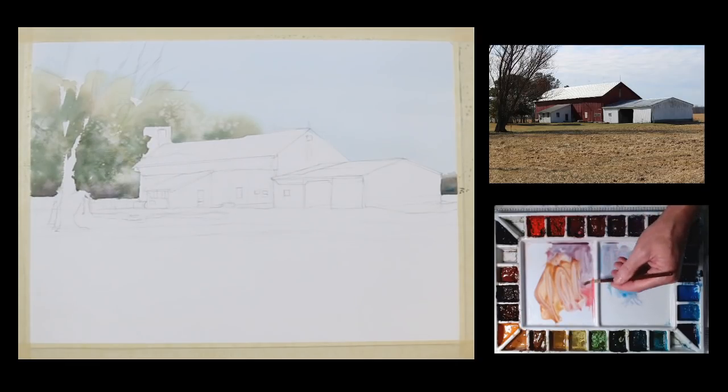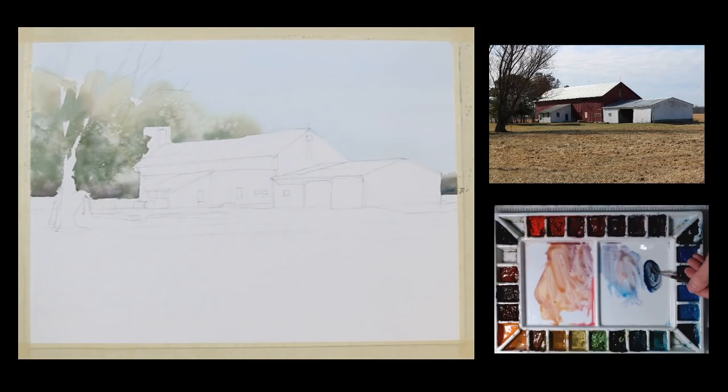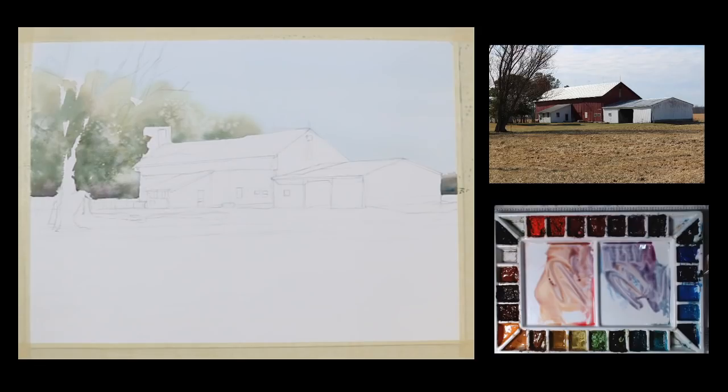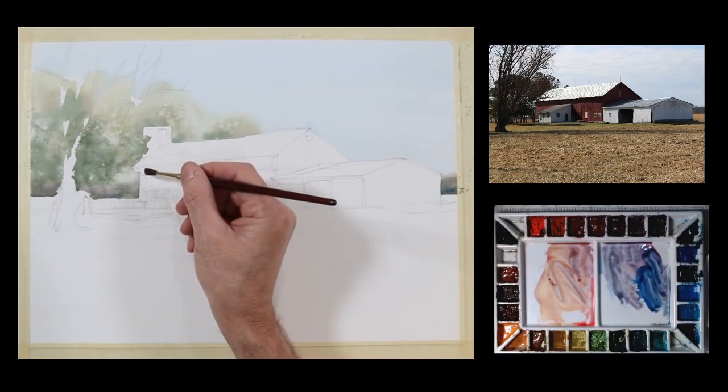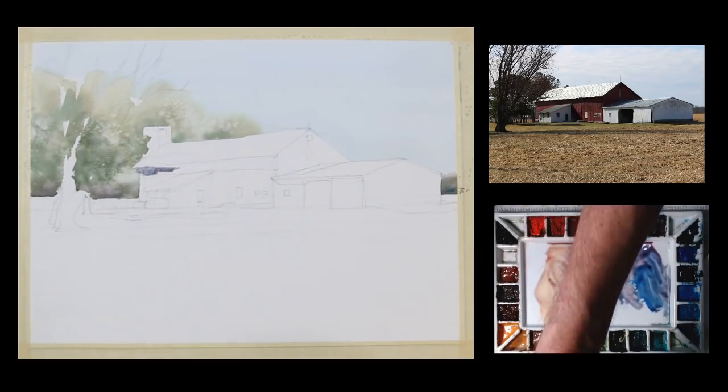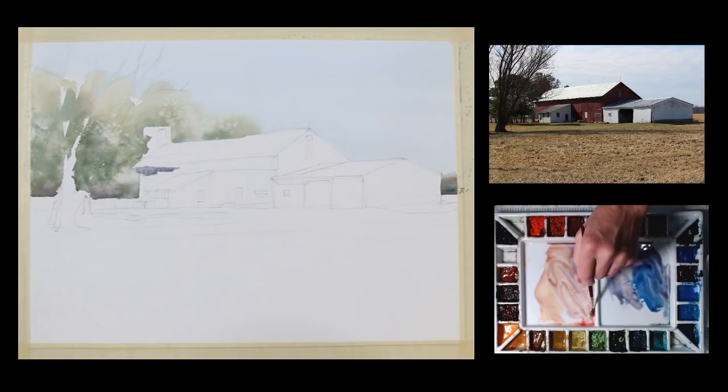A little raw sienna here. So I have some warm, some cool. I'm going to take some royal or some ultramarine blue. So I can have a little something in that. But I'll be working with some violets, some toned down reds, some warm colors. And some blues. So let's go ahead and I'm going to start to lay down just kind of a lighter value to start, and I'll do some glazing over that.